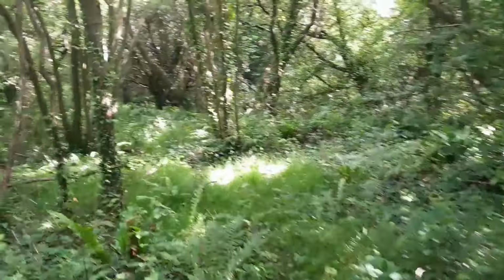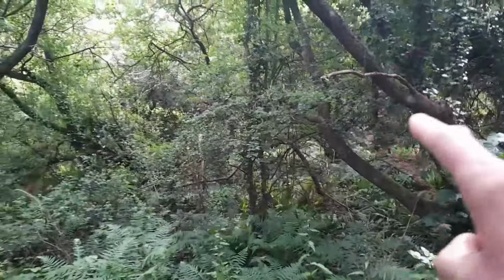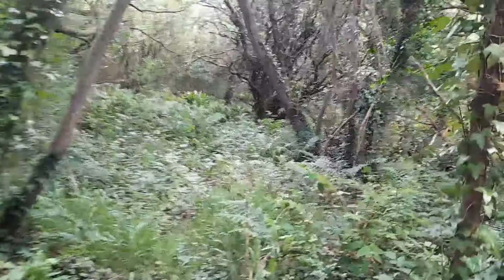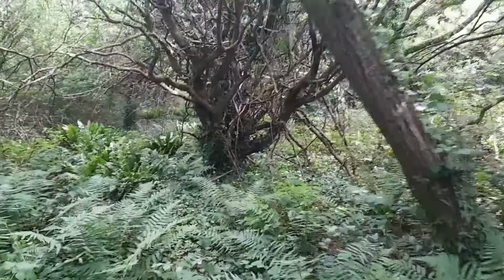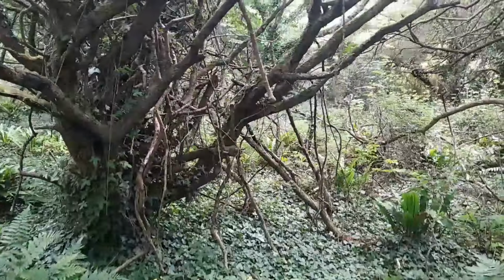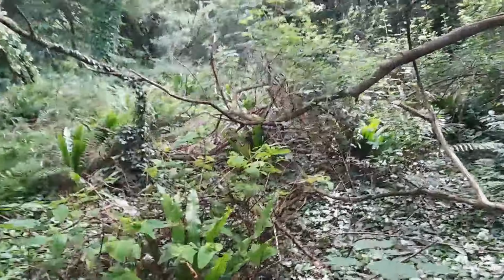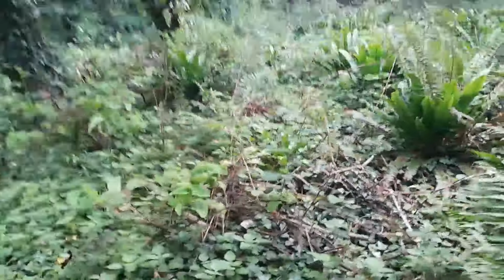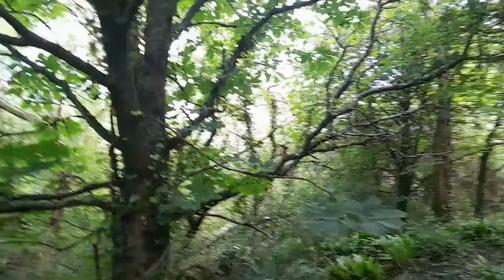This is a site that I haven't been to for a while. Well, I used to come in from the top end up over there when I lived on the estate. Loads of dead wood in here, which is great for the fire. There's a horse chestnut tree.